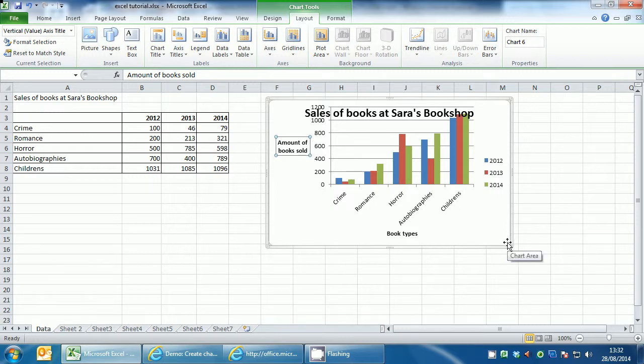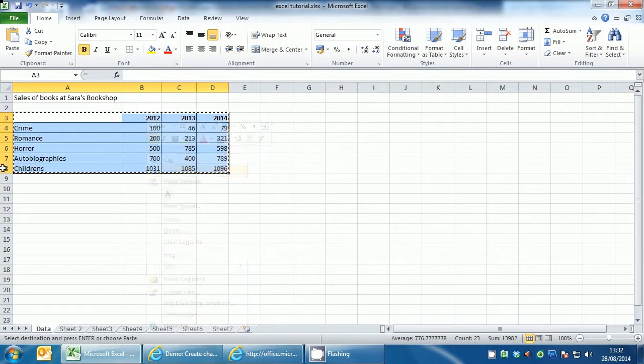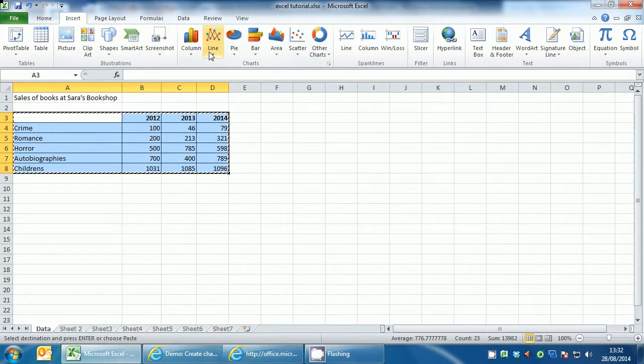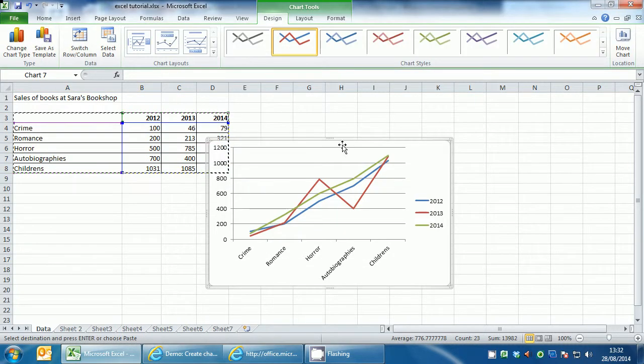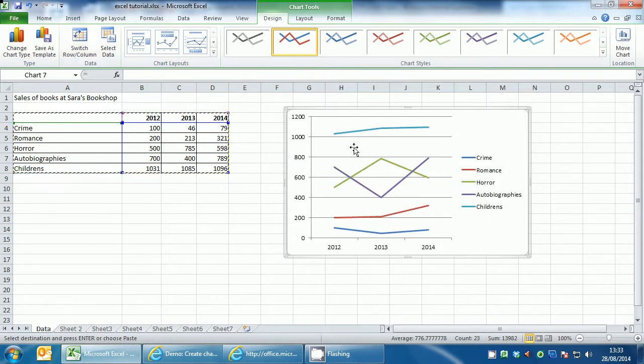So another type of graph that we might want to do, so we can delete that one, is to look at how the trends have changed over the years. So if we look at this one and then copy again and insert, and look at a line graph, so pop it over here so we can look at it. If we look at it here, it doesn't really tell us what we want to know. We want to see if they've all gone up, gone down, etc. So if we look at this switch row column, that's going to help us there.